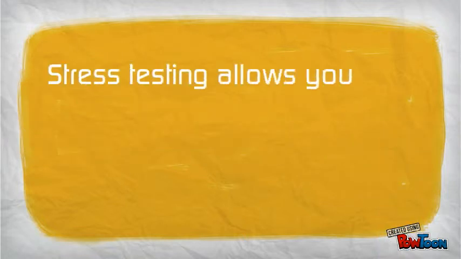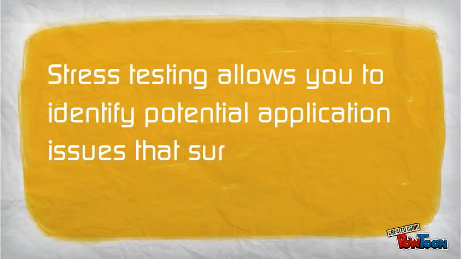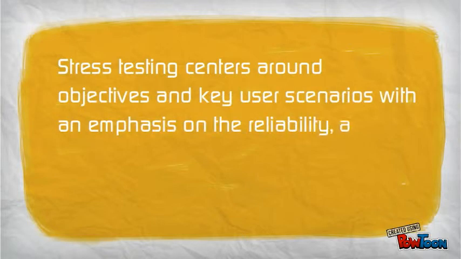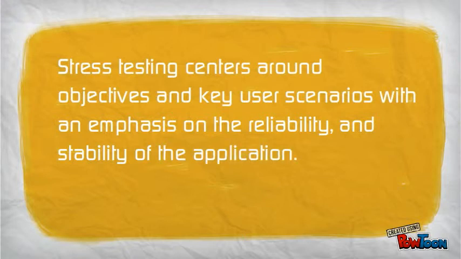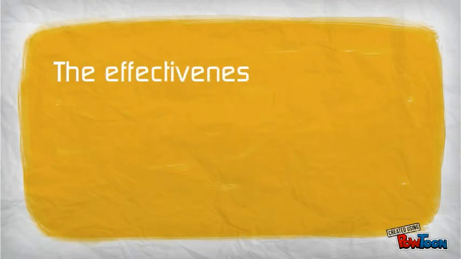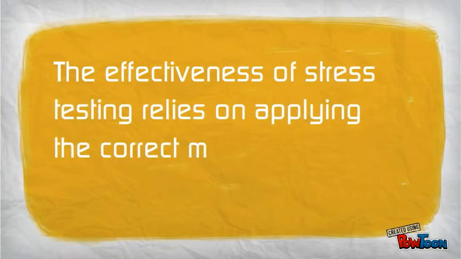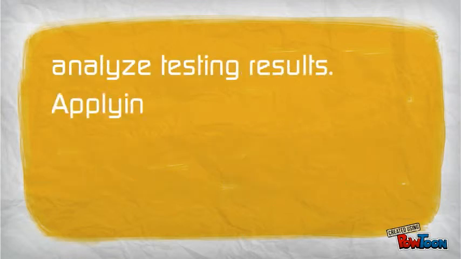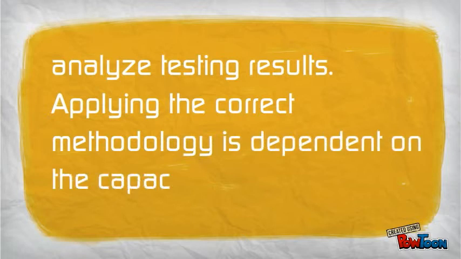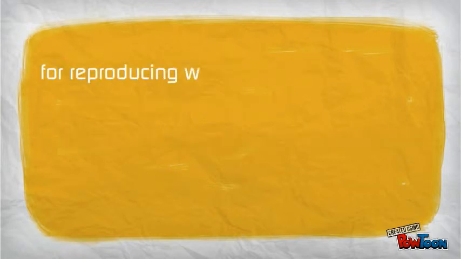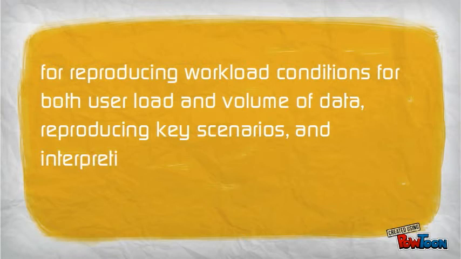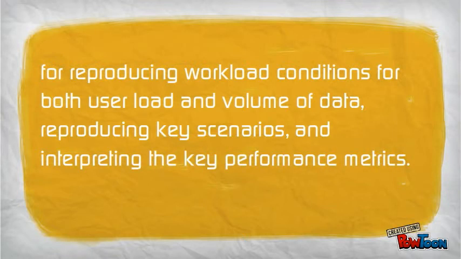Stress testing allows you to identify potential application issues that surface only under extreme conditions. Stress testing centers around objectives and key user scenarios with an emphasis on the reliability and stability of the application. The effectiveness of stress testing relies on applying the correct methodology and being able to effectively analyze testing results. Applying the correct methodology is dependent on the capacity for reproducing workload conditions for both user load and volume of data, reproducing key scenarios, and interpreting the key performance metrics.